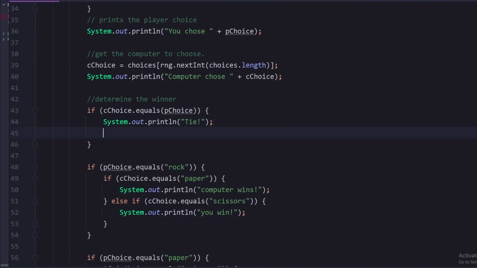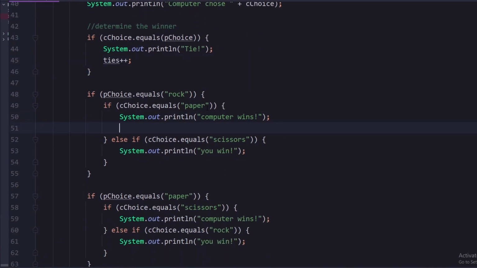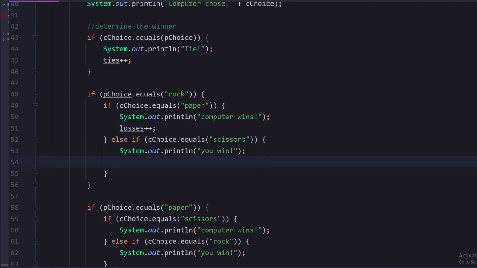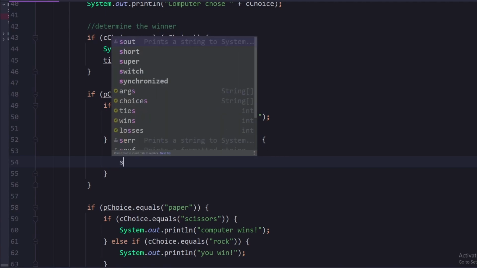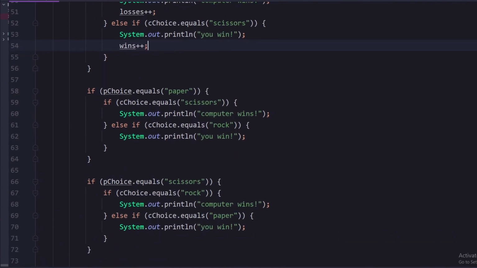If it's a tie, ties plus plus, that means increment ties by 1. And for the computer to win, losses plus plus. If you lose, you get a loss, and if you win, wins would go up. Same thing for scissors.